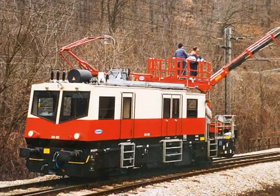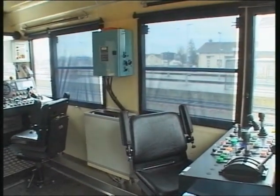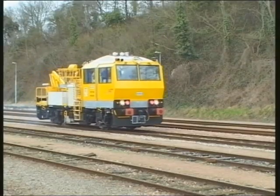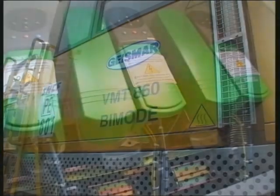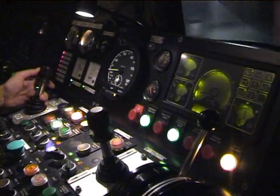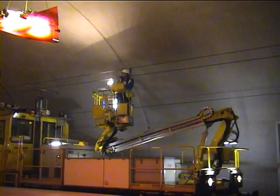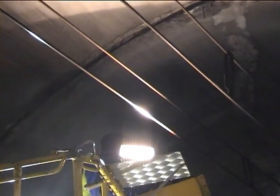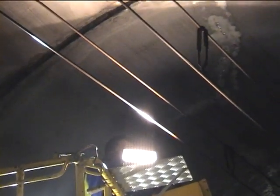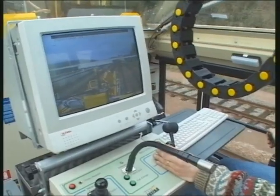Cab versions with storage and workshop or personnel comfort areas are available. They can also feature a dual power transmission with advanced electric drive to negate noise and pollution in tunnels and urban areas. Various measurement devices can also be supplied, from visual control configurations to the most advanced recording systems.